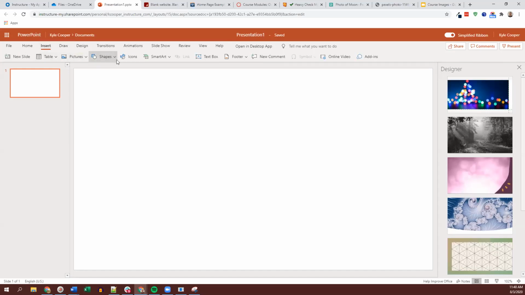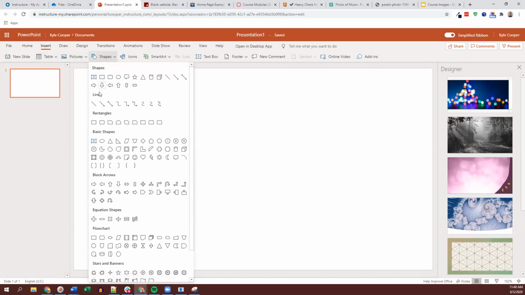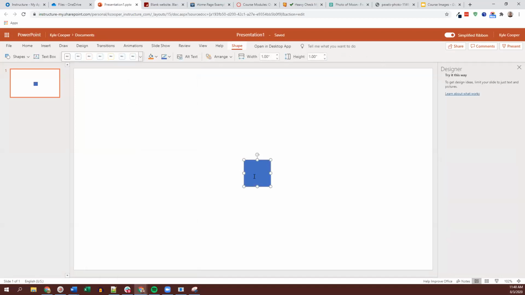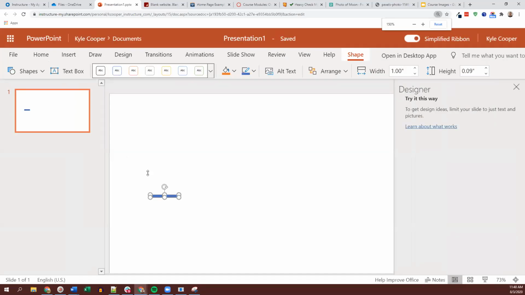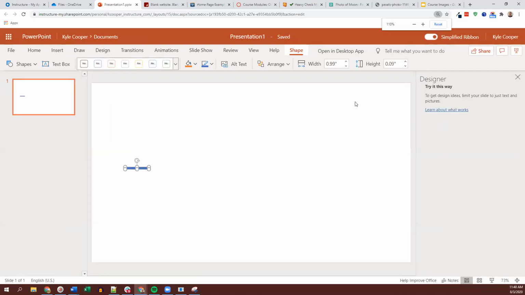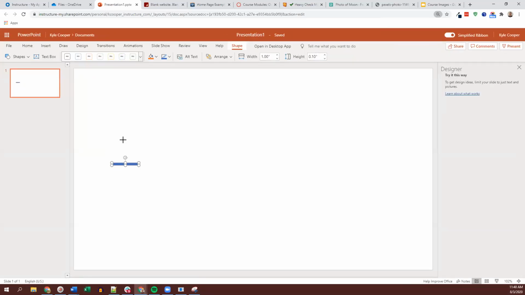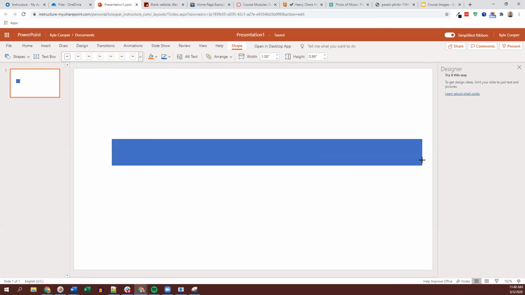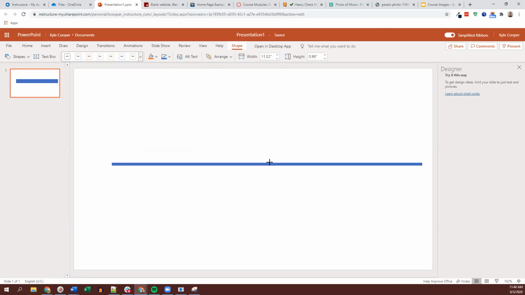We'll insert a shape, and I'm going to do a rectangle, but I'm going to make it kind of skinny. That'll actually be better. Let's make it as wide as we want it, and then we'll make it kind of thin.